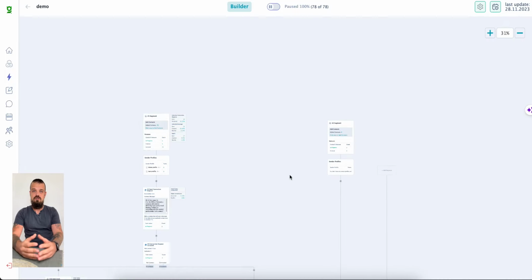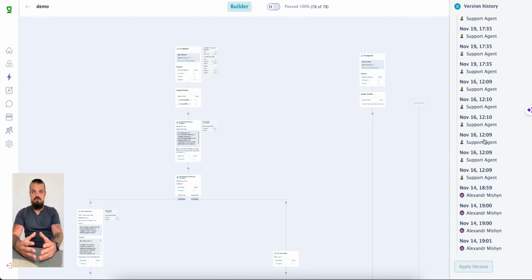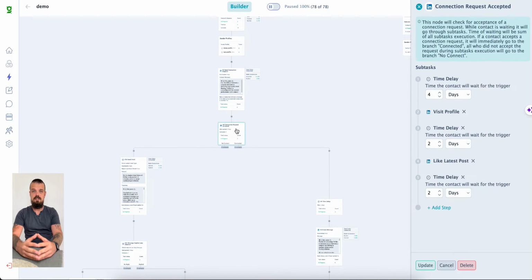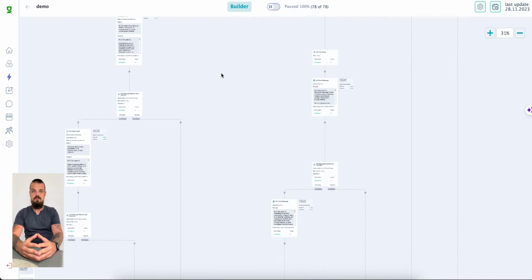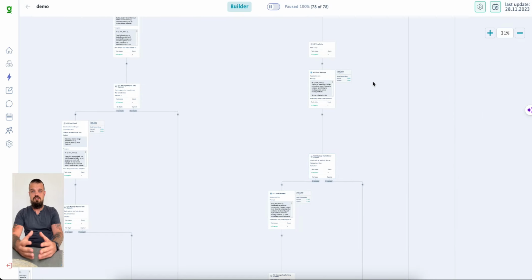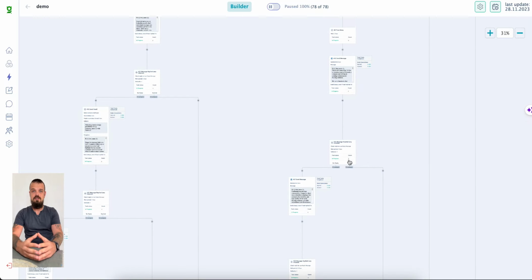Additionally, we have a version history feature where you can view versions and actually revert to a specific modification of your flow. As for activities within the flow, it's actually very simple and maximally filled. You can do everything you need. In addition to sending invites and messages, you can check if you are connected with the contact. You can check when you sent the last message. You can also like a post, endorse skills, or leave a comment under the last post of each lead. And all this in a fully automatic mode. We're here to help you win as many deals as possible.